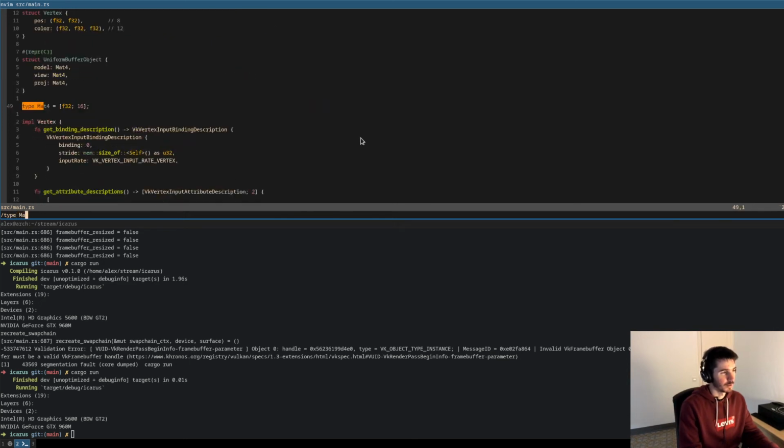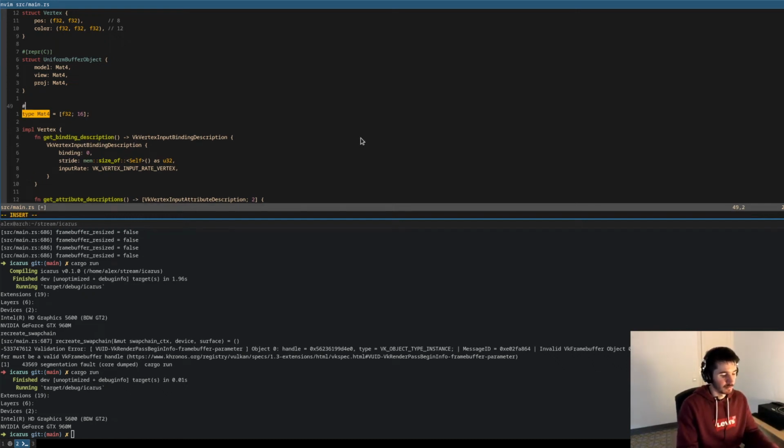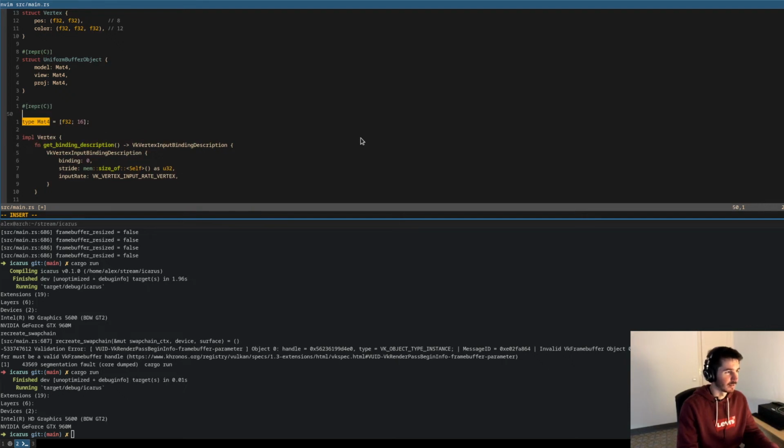So far we were using this simple typedef for a matrix. I'm gonna upgrade this to a real structure, mat4.